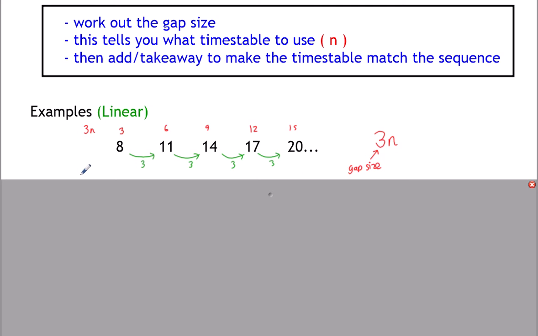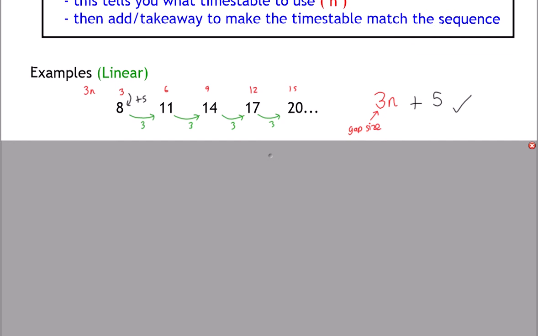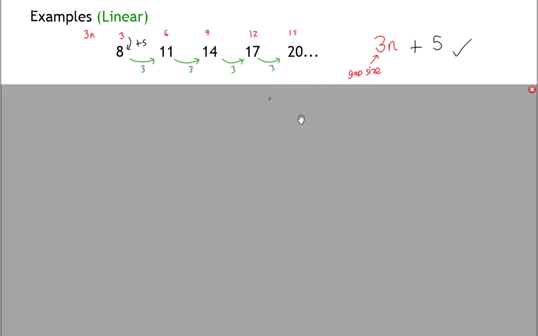How do you get from 6 to 11? How do you get from 9 to 14? You do the same thing every time. You add 5. So in your formula, you put add 5 on the end, and that's how you find the nth term. Okay. You look for the times table. Once you know what times table it is, write down the n part of the formula, then put your times table on top of the numbers and do some adding or taking away. Okay, let's do another one.